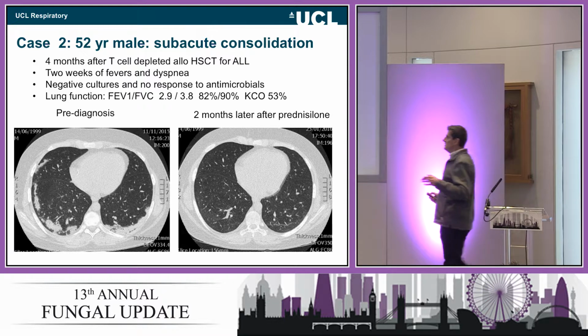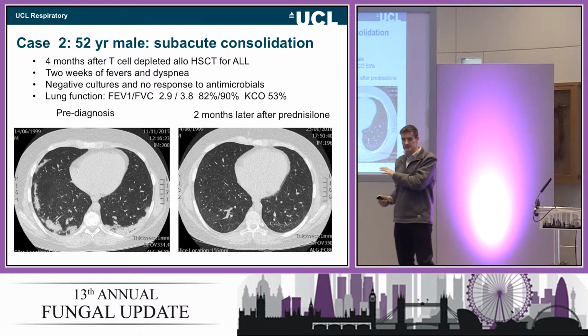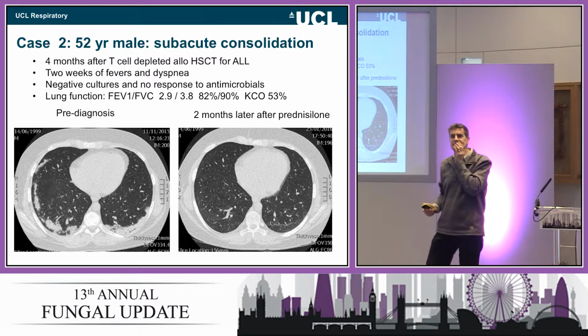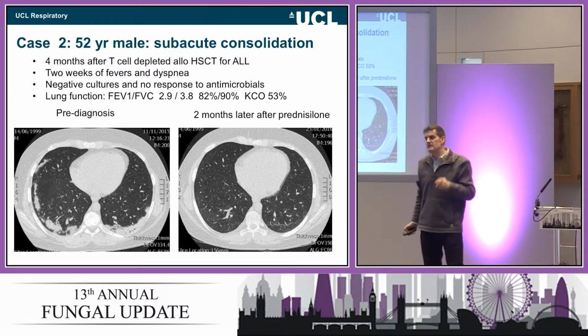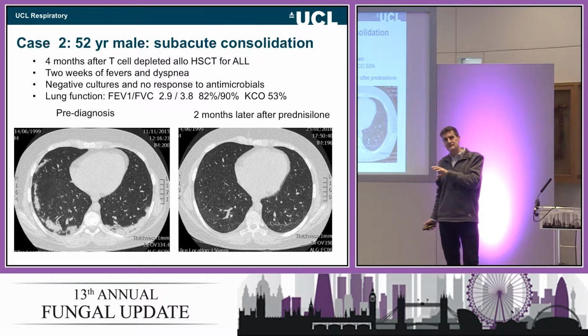Now, what I'm using this to illustrate is that the CT pattern is very important because it gives you a clue as to what's going on. Sorry, can I ask how quick would you expect the response to steroids? Would it be, say, 24, 48 hours? No, so that's a big problem because what you have is consolidation which is barely visible on a chest X-ray, and you need 2 to 4 weeks of steroids to get better. But I mean clinically, not radiologically.